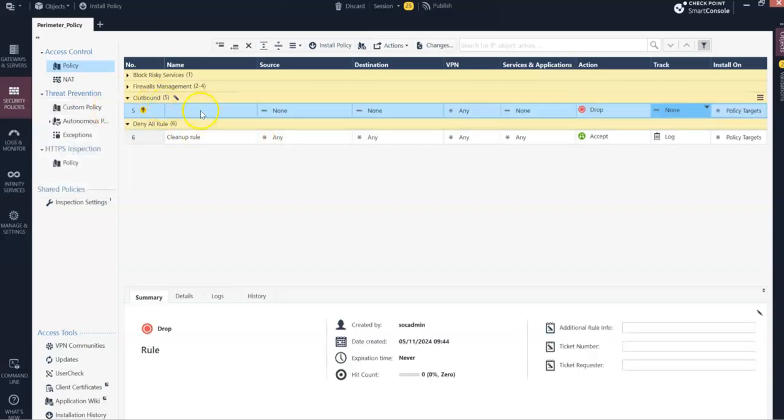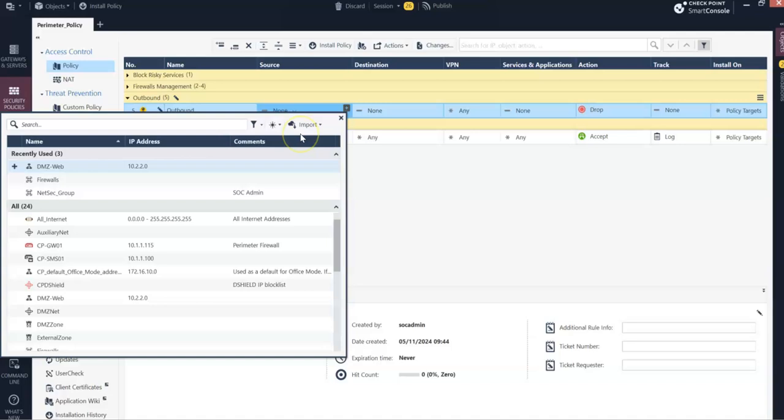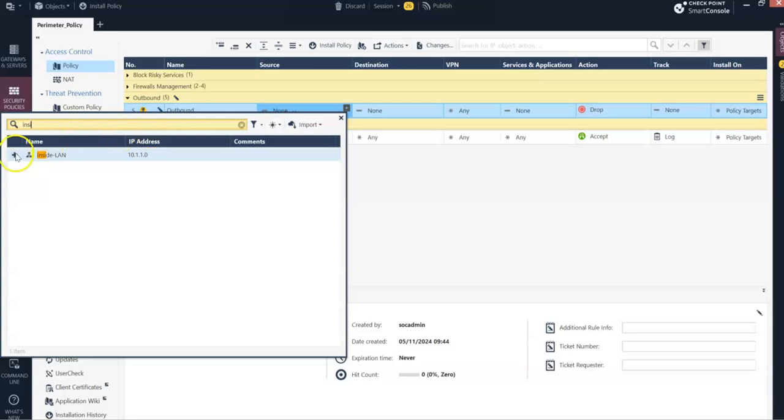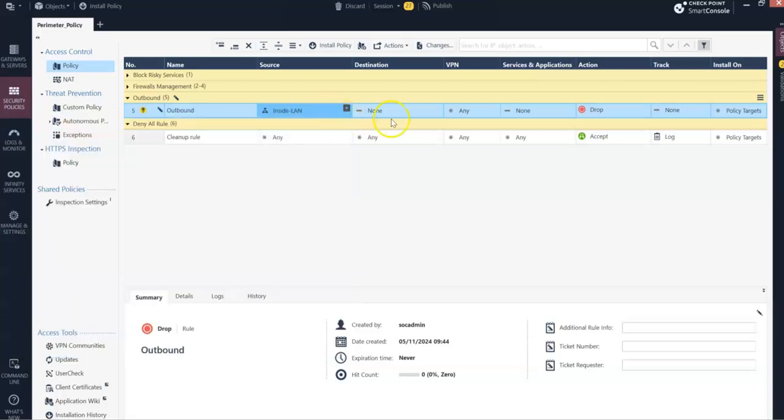We're building the rules here, and this is outbound, let's call it. It's coming from our internal LAN, I think I called it inside LAN, yes, 10.1, and it's going to any destination on the internet, any services. We're going to accept that, but log and see what's happening. And then that section is complete.